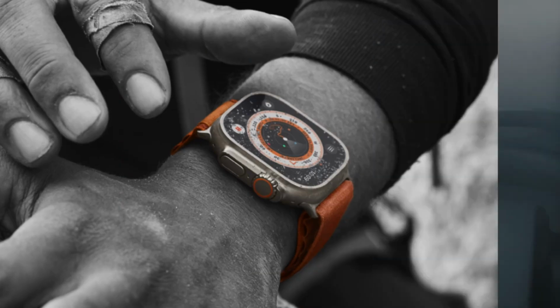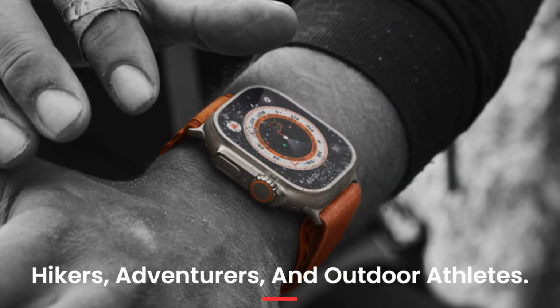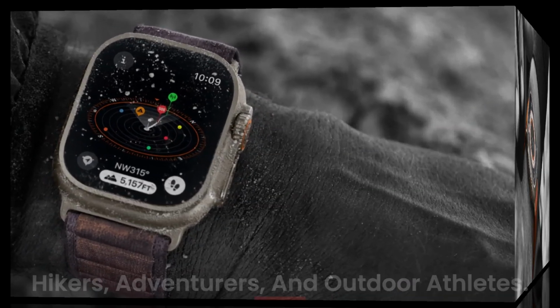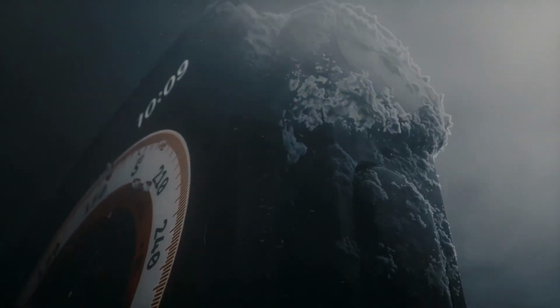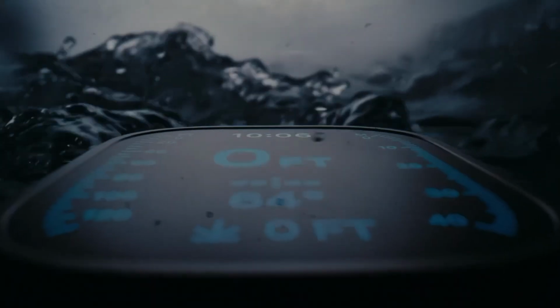GPS accuracy. Equipped with dual-frequency GPS, the Apple Watch Ultra 2 offers precise location tracking, especially useful for hikers, adventurers, and outdoor athletes. Whether you're navigating mountains or cycling through forests, you'll never lose your way. But here's where it gets wild. The accuracy goes beyond just GPS. There's something else that'll completely elevate your outdoor experience. Find out more as we dive deeper.